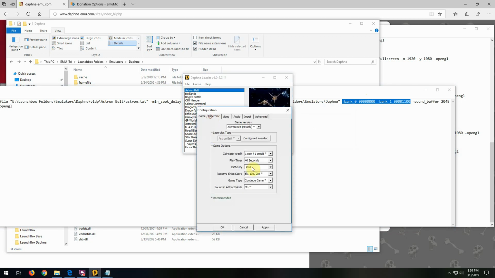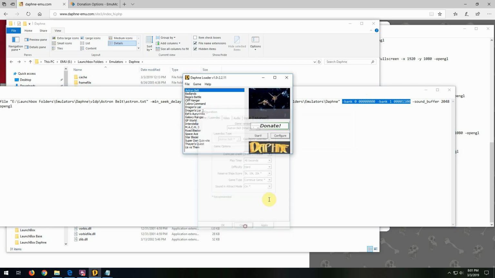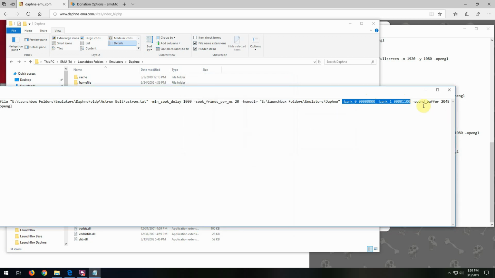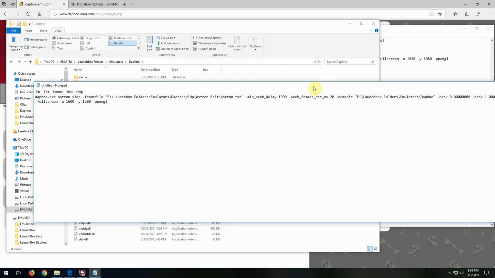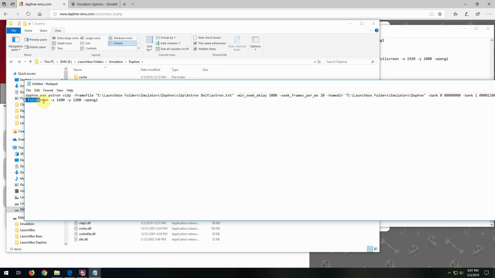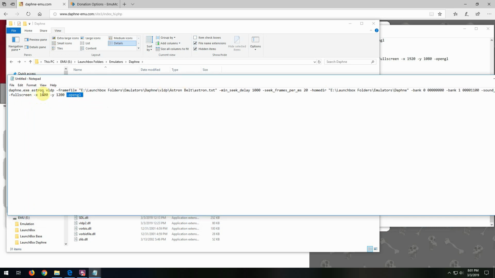define the game options, right? So we've made some adjustments here to like the player timer and the difficulty, right? So those are probably some of the delimiters, markers right here. Okay, so you've got your bank, and then you've got your sound buffer file that's related to that audio. And then we've got the full screen that's been enabled. We've got the resolution that we decided, and then the OpenGL overlay that I decided to put in. So this is essentially what's calling up that whole game.